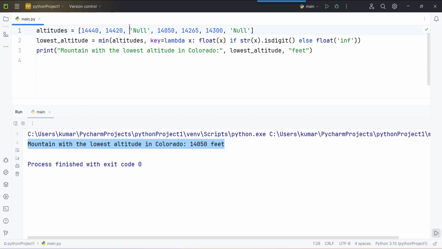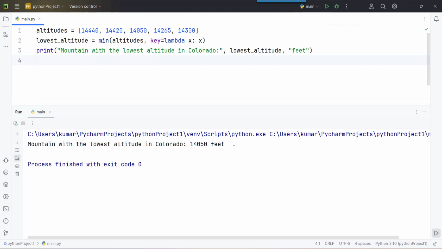Let me tell you the simple example of the min and lambda function. If I remove this and this and simply write x for x, then you will again see we get the same result. This is the simplest way of using a lambda function with the min function. But what will be the use of the lambda function?